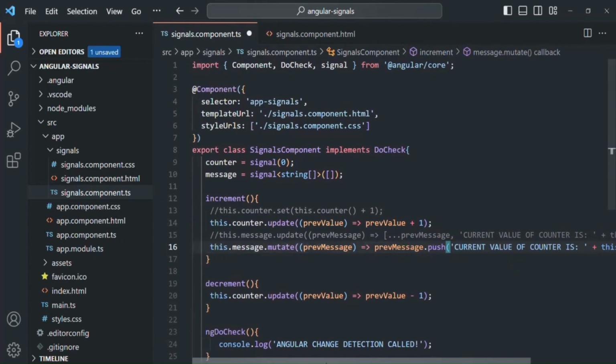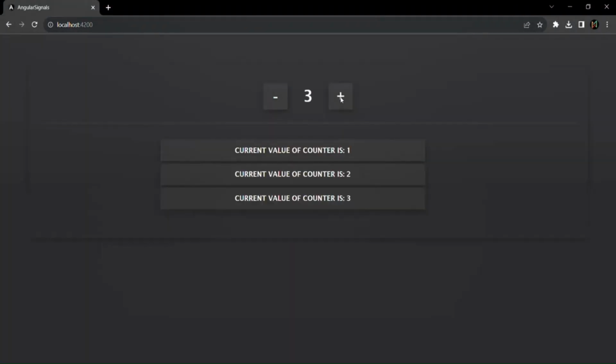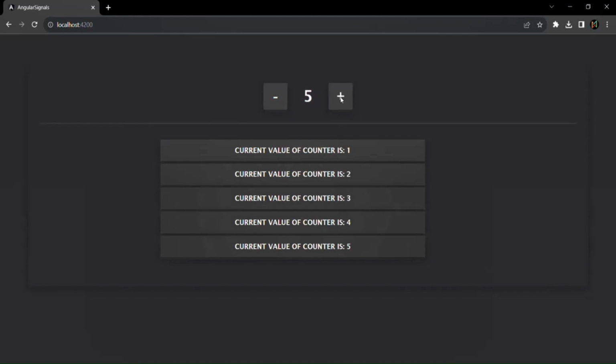Okay. So now if I save the changes and go back to the web page, the functionality should still be working, as you can see, but now we are not creating a new array every time this increment button is clicked. Instead, we are pushing a new element to the same existing array. Because an array is a mutable type, we can mutate its value.